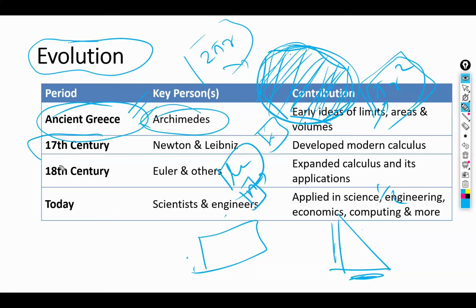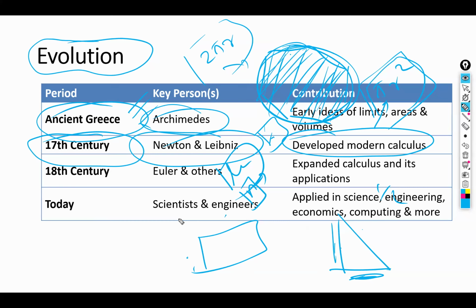Especially in the 17th century, that is the 1600s, Newton and Leibniz formalized this subject, and they developed these notations and everything about differentiation, integration, the formal notation for limits and so on. A lot of people, when they say Newton, know Newton's laws, first law, second law, third law. A lot of people don't know that Newton is a mathematician. Both Newton and Leibniz contributed to formalize the concept of calculus in the 17th century, that is the 1600s.